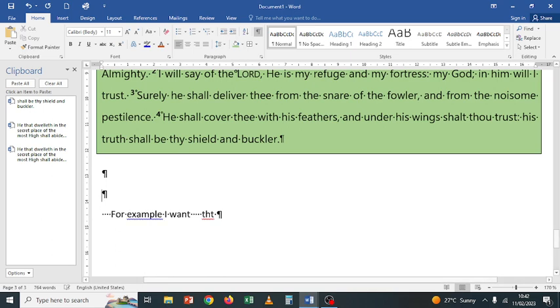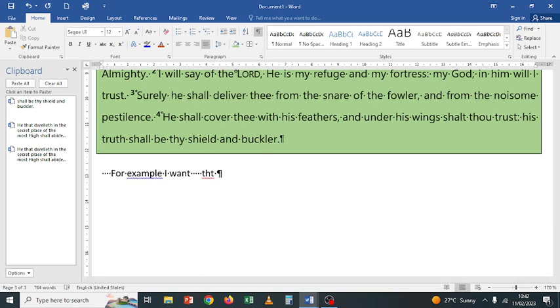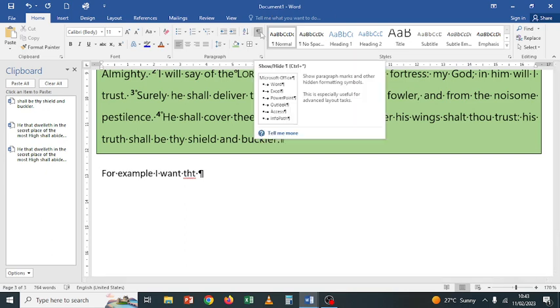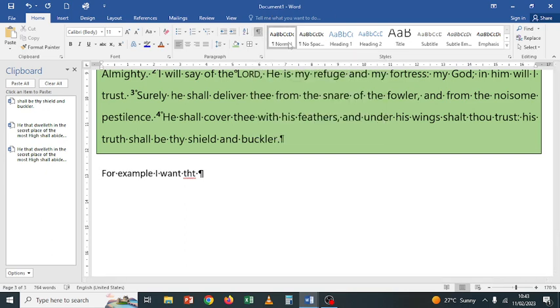But now when you get here, you can press backspace to see that my paragraph stops here, the next one is here. But from here up to here, I have unnecessary spaces. So let me delete them. Backspace. Or you click here, then you press delete. You're removing unnecessary spaces. That is the purpose of this show or hide paragraph marks.